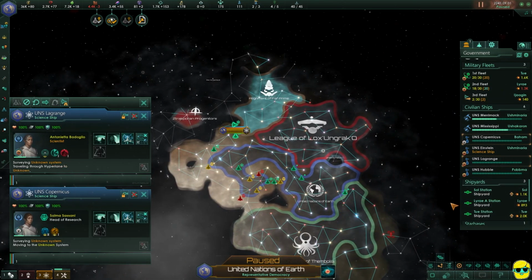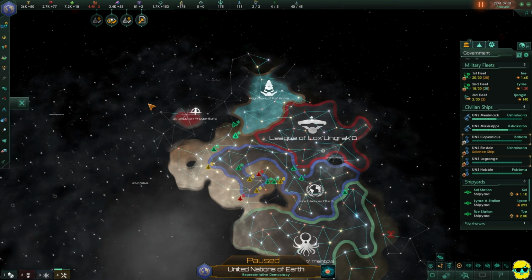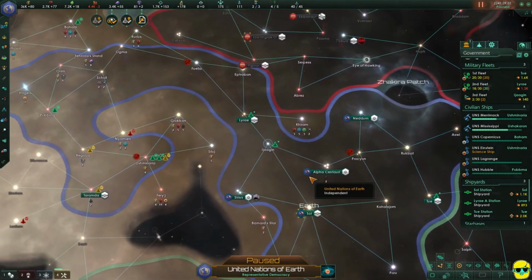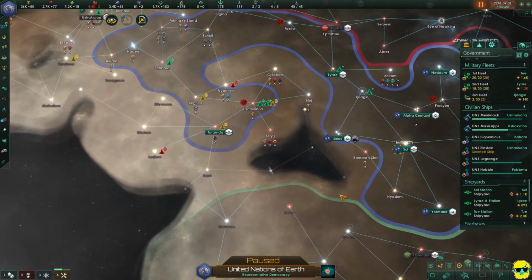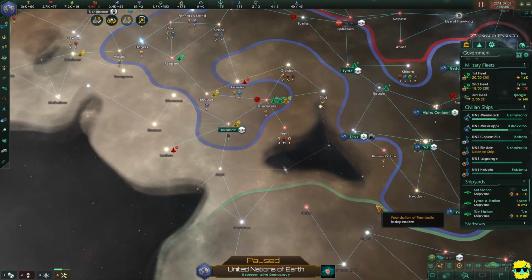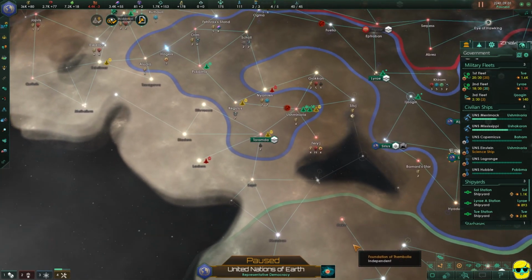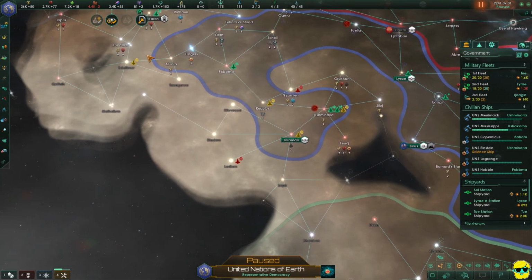Let's see. The election's going on. Fleet has been upgraded. System, fleet upgraded. That's just our defensive platforms. Perfect. Well, we are just doing so well. We are able to kind of completely control this part of space.